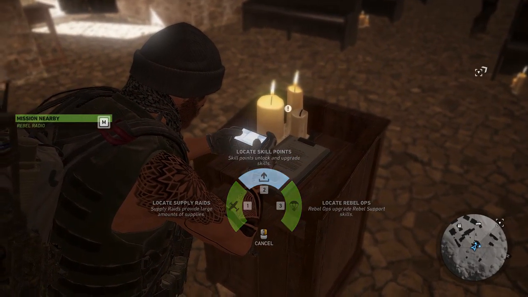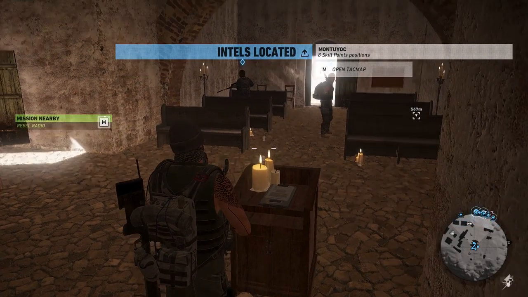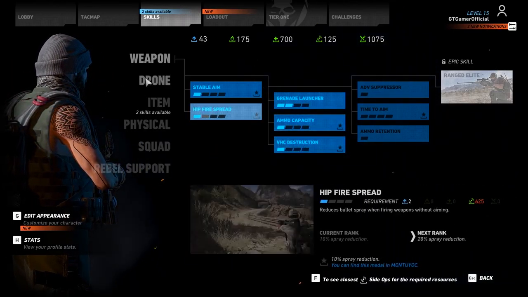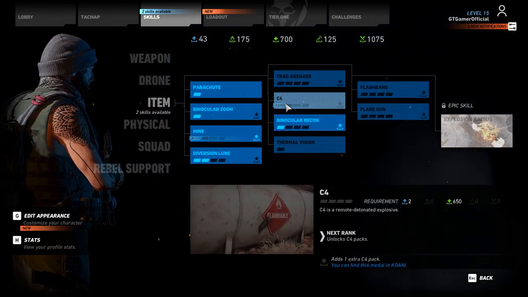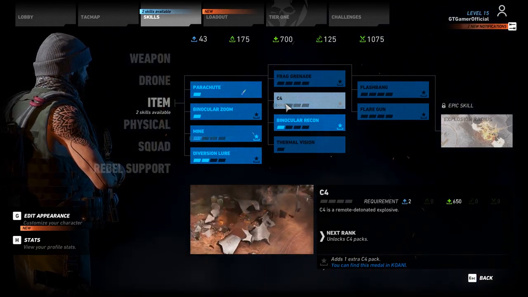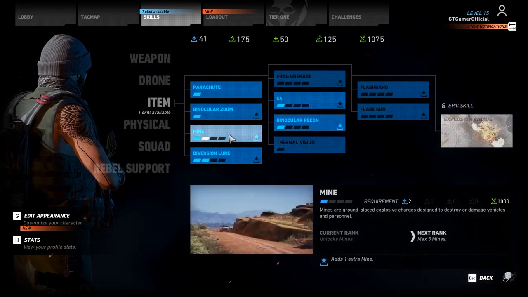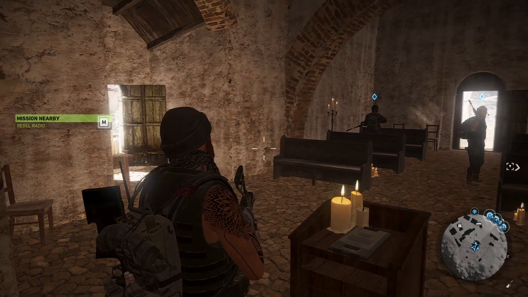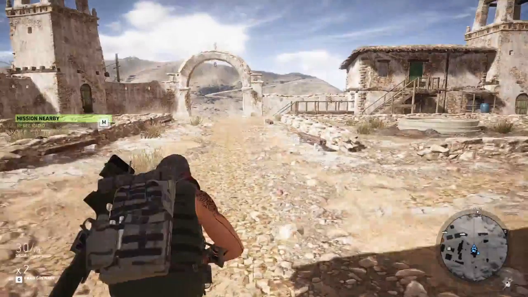And let us locate some skill points. Actually, that is a very good point. I want to see if there's any good skill points we have. Vehicle destruction, I don't really care about that. And I don't really care about the mine or C4 either, if I'm honest. Although that could be useful. Yeah, let's unlock that. And I suppose we can unlock the mine. Why not? Right, so we got some major intel. Now we just need to check out this base down here.